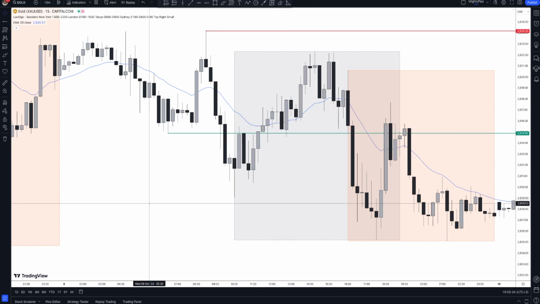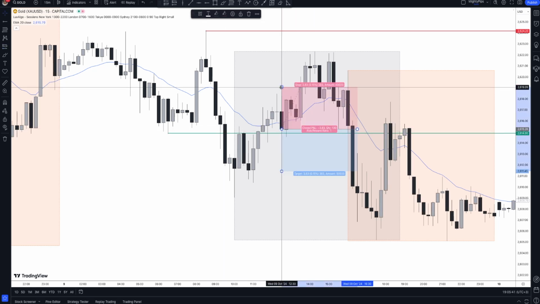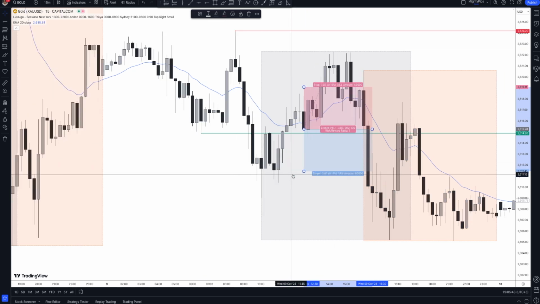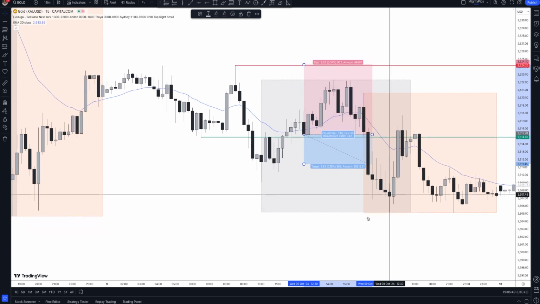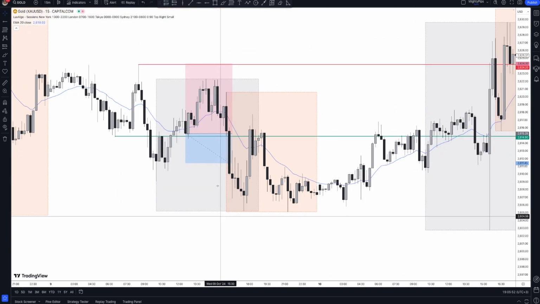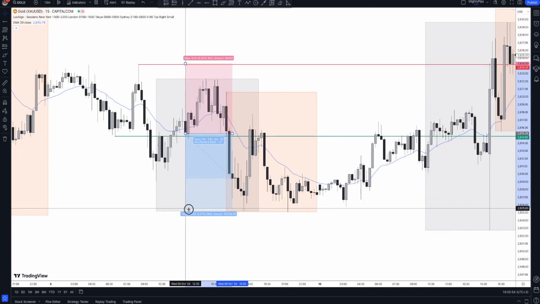So where do we put our trade? Put our trade when that candle has closed, right here. Put our trade there. And then where is the most recent high? It is this one. So we go and put our stop loss here. It's a pretty wide stop loss, okay? Pretty wide. We don't get a 1 to 2 here.